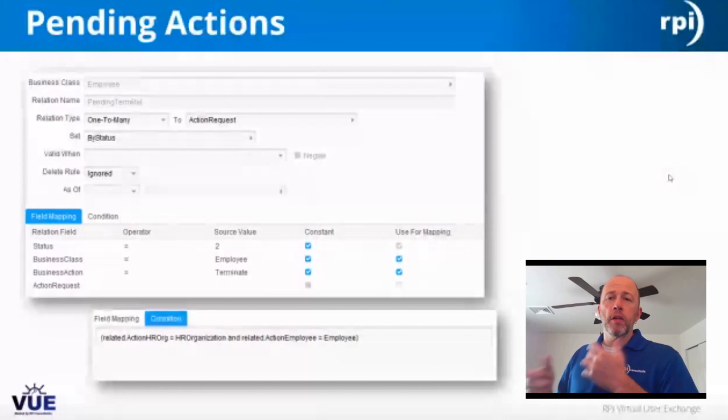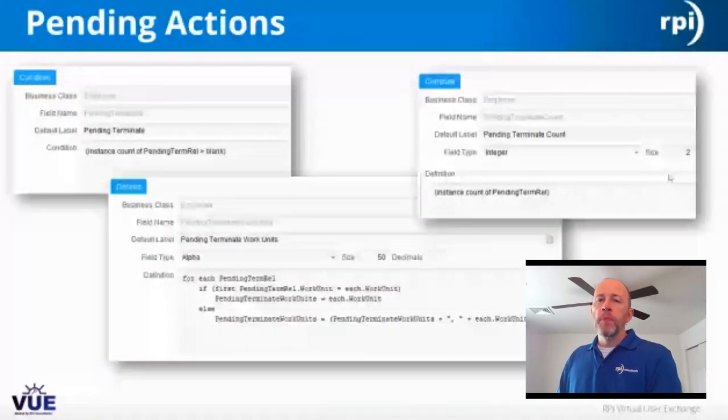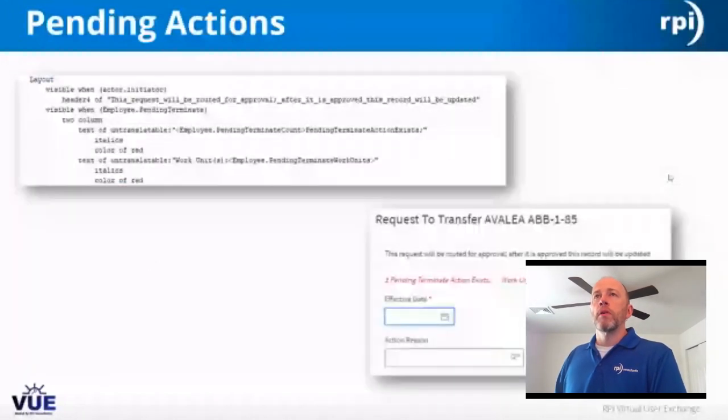Now, in this particular case, there could have been multiple actions for this particular employee, just because of how their business process was. And so this gets all built out and lists then the specific work unit that's associated with each one. And then ultimately what it came down to was, here's the LPL. So we're just adding some text there, which is how you can put additional text on your form and use variables within the context of your data to actually show that data.